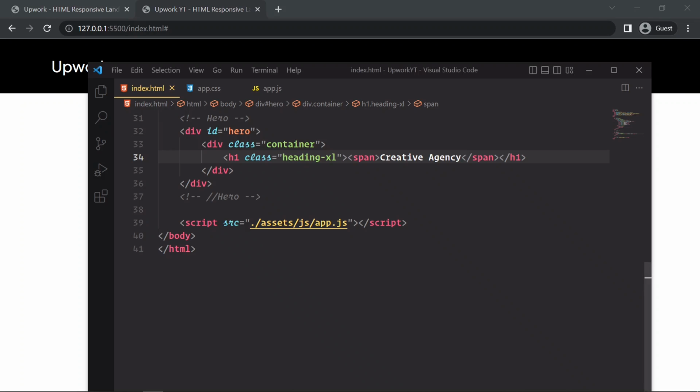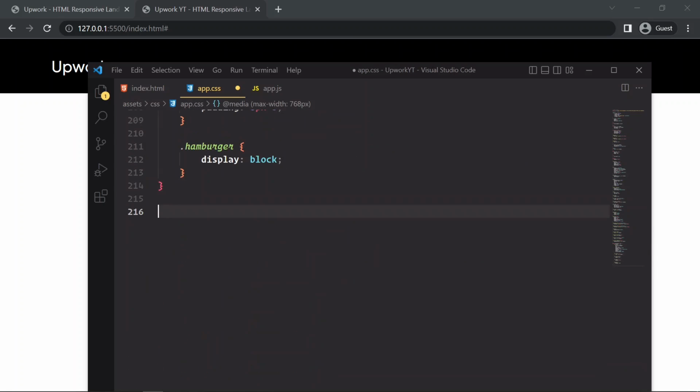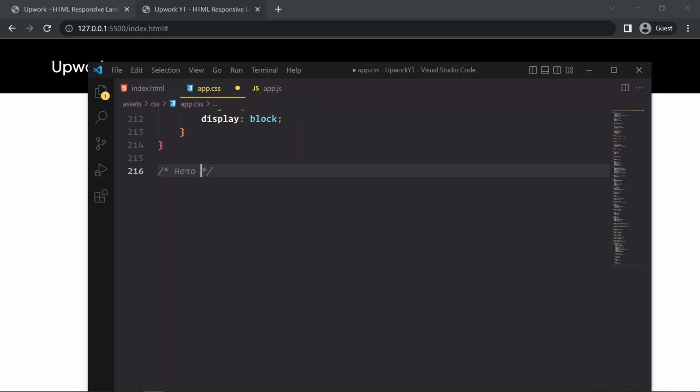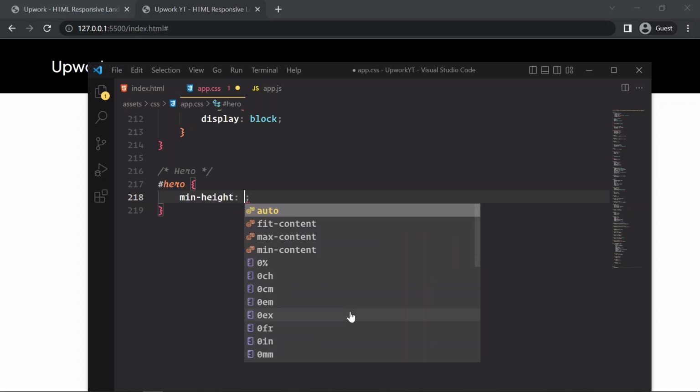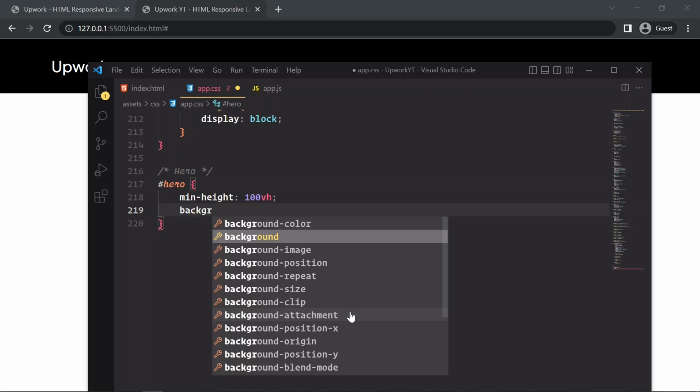Okay, so I'm going to create a comment here. This will be hero. Okay, I'm going to give a minimum height of 100 viewport height. Okay, and I'm going to change the background.